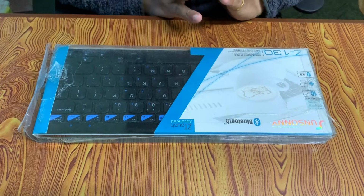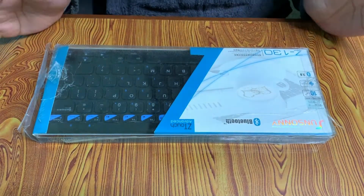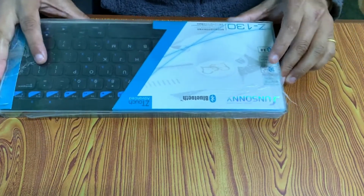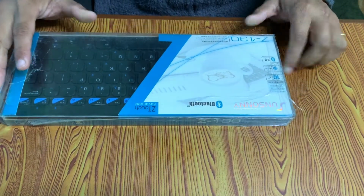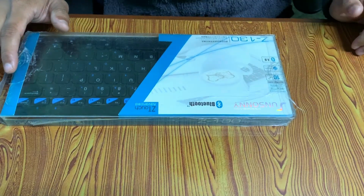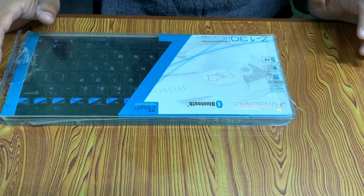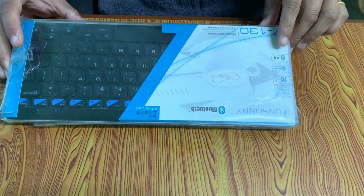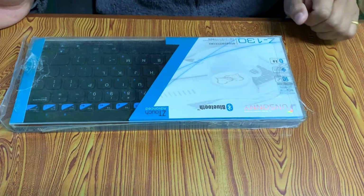I've come with another review and unboxing video. So this is, as you can see here, the Sunsonny Bluetooth keyboard. This is for all devices, Windows, Macs and Android. It works with all devices and it has Bluetooth 3.0 connection support.